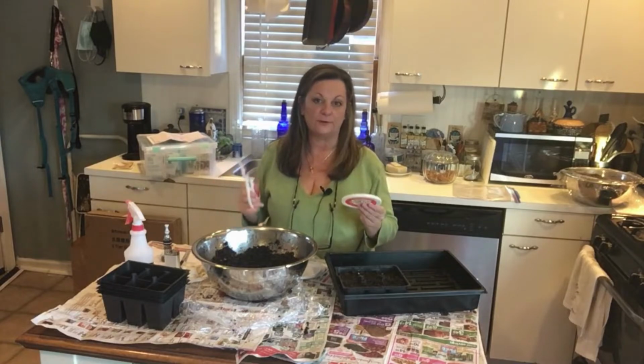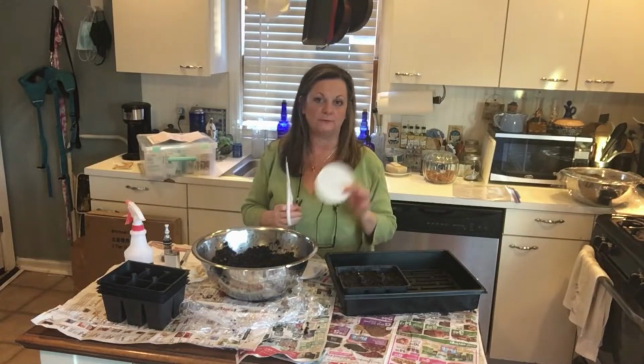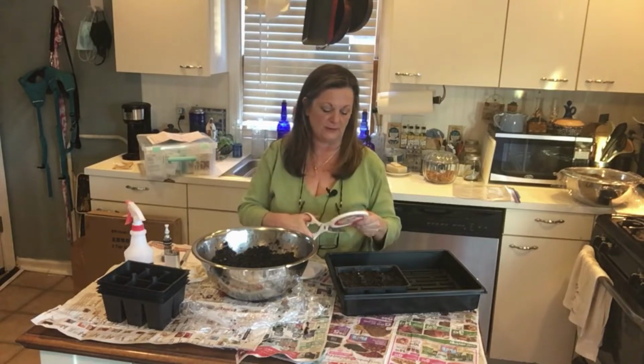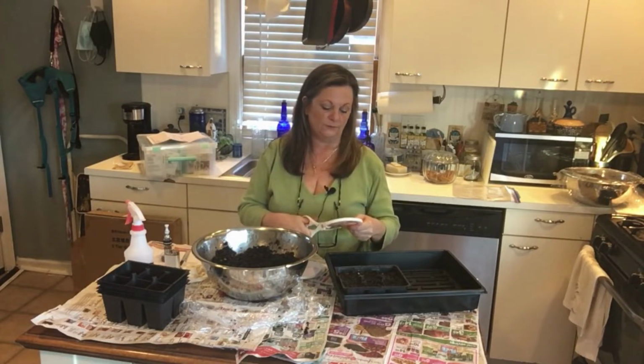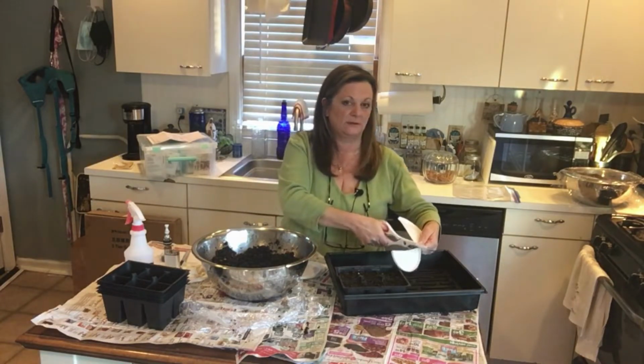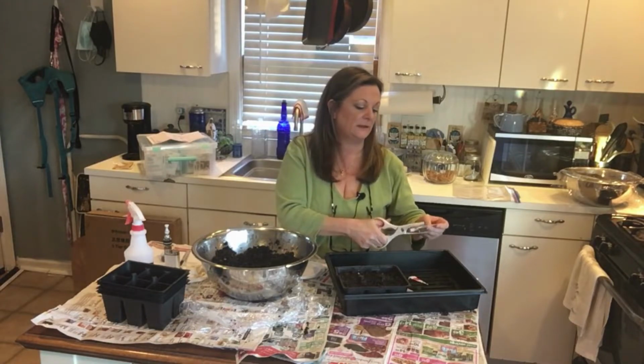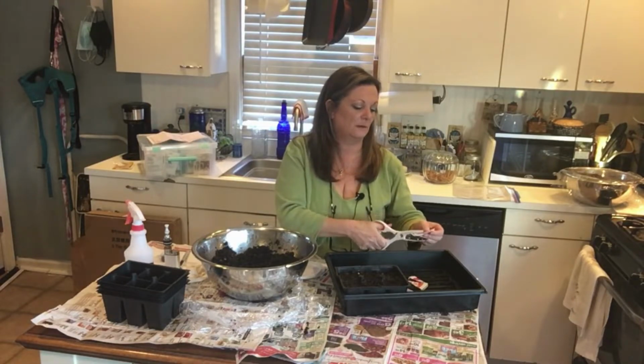Before we go any further, I wanted to show you what I do to make my labels. I don't buy them. I just use old cottage cheese and yogurt cups, things like that. You can use the whole tub, but I have these leftover lids I'm going to use.